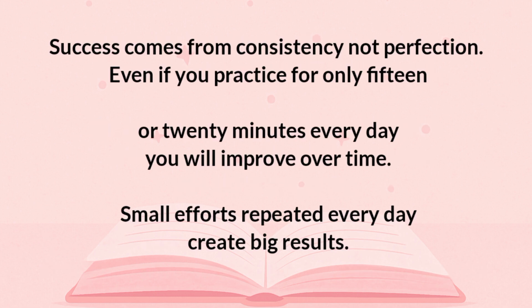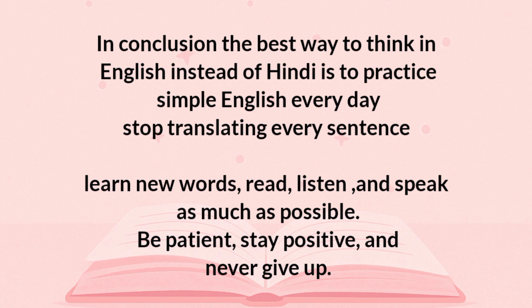Success comes from consistency, not perfection. Even if you practice for only 15 or 20 minutes every day, you will improve over time. Small efforts repeated every day create big results. In conclusion, the best way to think in English instead of Hindi is to practice simple English every day. Stop translating every sentence. Learn new words, read, listen, and speak as much as possible. Be patient, stay positive, and never give up.